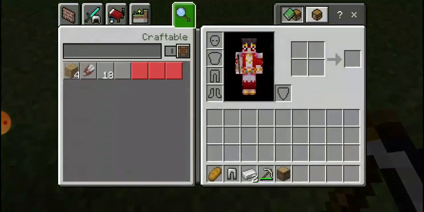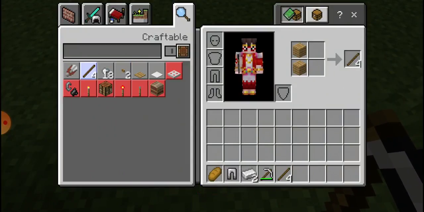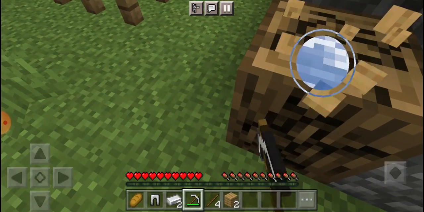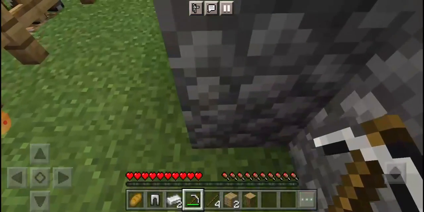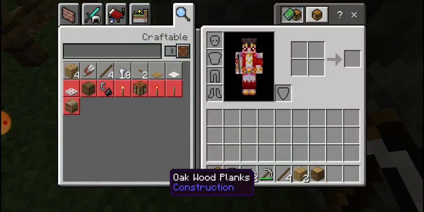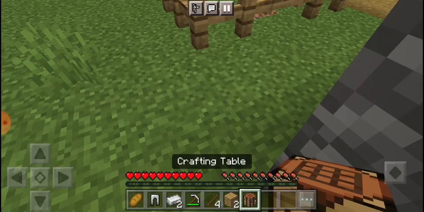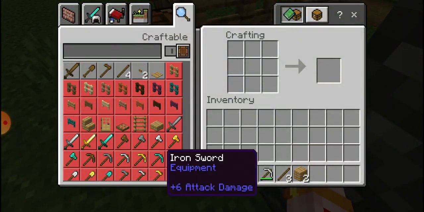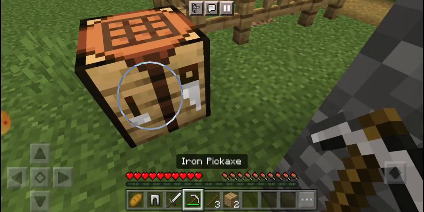There's two options. I can mine wood from a tree or the village houses. I'm gonna go with these because they're really close. Oh no, I need another piece of wood, because we need two, to make sticks and a crafting table. Well, let's see. Okay, now I'm gonna make an iron sword. Oh, I have an iron sword.